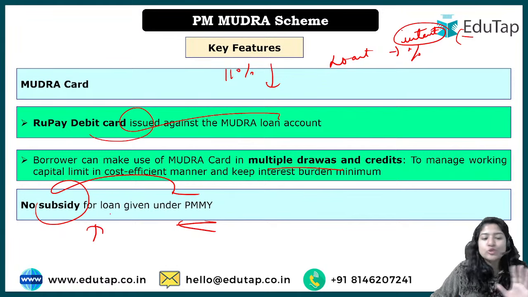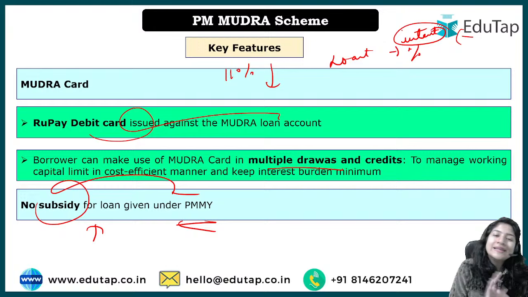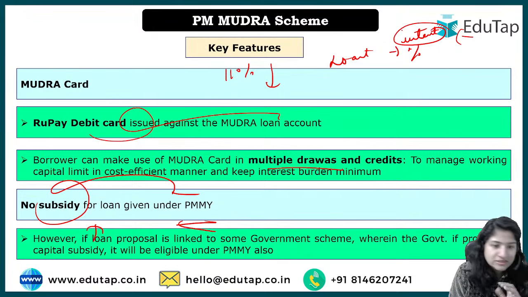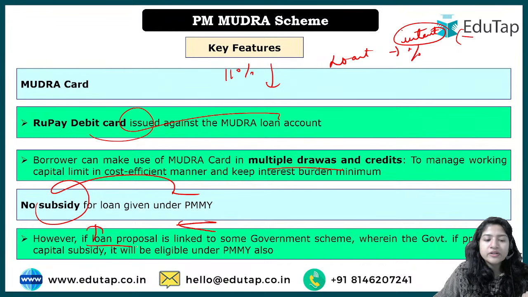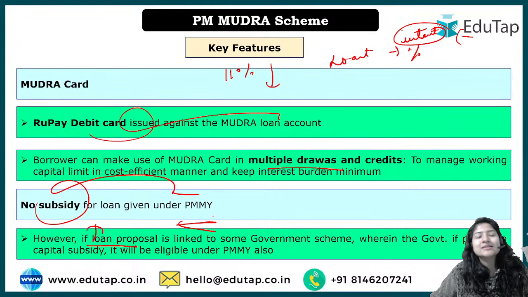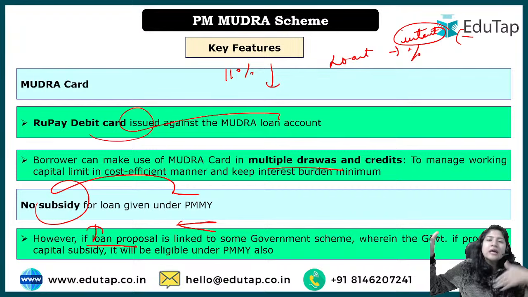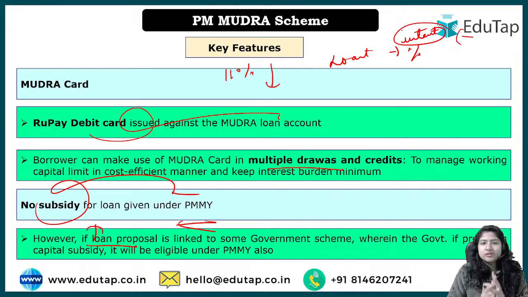But in this case there is no subsidy for loan percentage, ठीक है. कोई सब्सिडी वगैरह नहीं मिलेगी इस इंटरेस्ट रेट में. बस ये है कि बिना कोलेटरल के यू विल इजीली गेट द मनी अप टू 10 लाख. ये हैसल फ्री है, लेकिन इसमें कोई परसेंटेज का कोई क्राइटेरिया नहीं है, ठीक है. इसमें एक लाइन है पर हाउएवर देखो जो भी आपने लोन प्रपोज करा है, दिस इज द सिस्टम आई वांट टू मेक, दिस इज द एंटरप्राइज आई वांट टू स्टैब्लिश, एंड दैट एंटरप्राइज somewhere it caters to some other scheme, means it comes under some other such program, right. So in that case सब्सिडी एलिजिबल हो जाएगी, ठीक है.